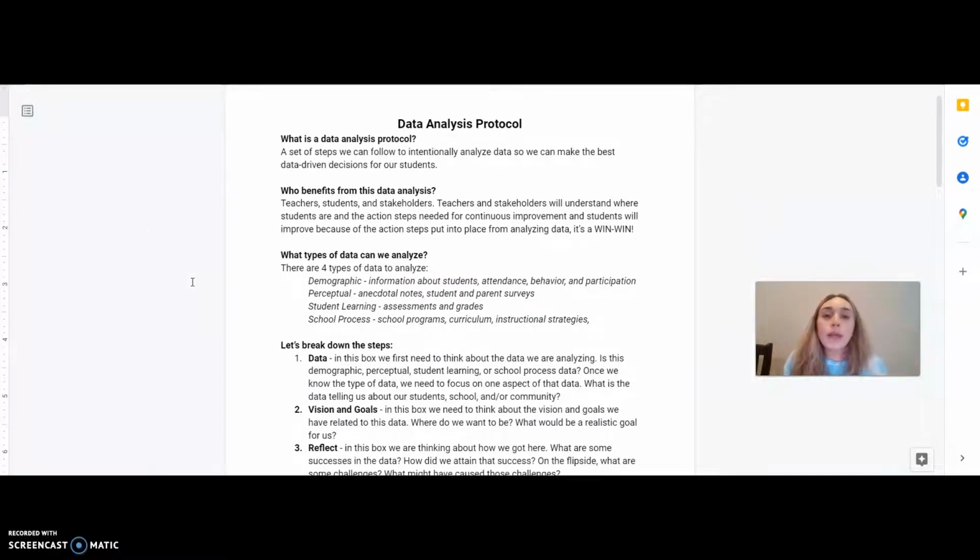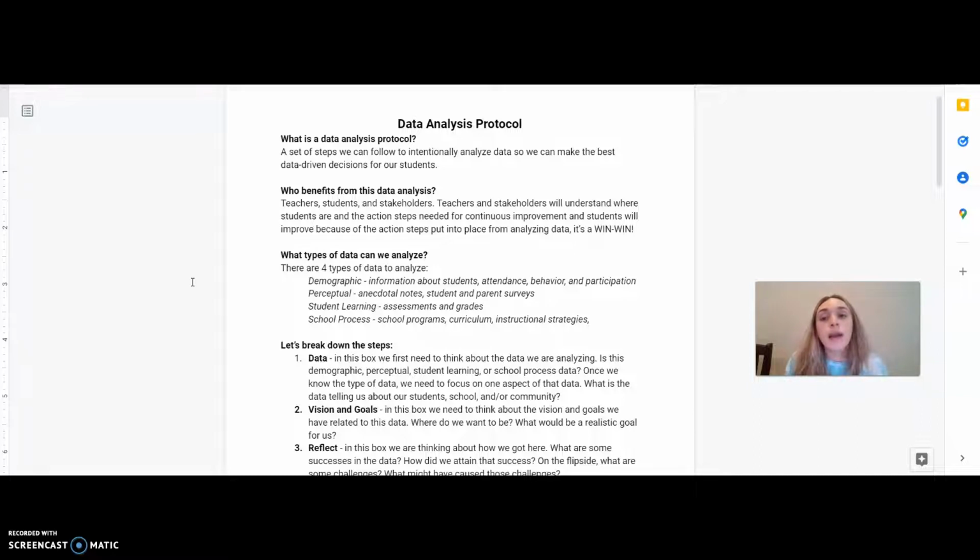I feel like I wrote this in a way where anyone can understand it. We have veteran teachers, first-year teachers, and teachers that are new to the district that are coming in whenever we have staff developments or professional developments. I feel like it's important for everyone to be on the same page. Sometimes we use acronyms or talk about different things, and some people are like, what are you talking about? Because they haven't been exposed to them. So I wanted to outline everything a little bit better so that whoever is in the room understands exactly what we're doing.